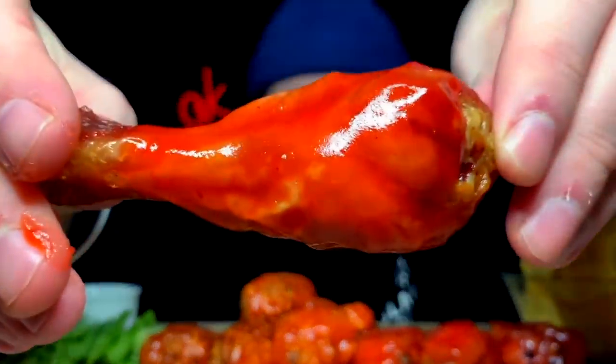Let's get into this. I wanna go for the sweet one. This is leftover Chinese sweet and sour ball, chicken ball sauce, just by the way. My sisters ordered it one night ago, two nights ago. They apparently aren't a sweet and sour sauce savage like I am, and there was lots left over, so I figured I'll just put it on half of these chickens. Chicken drums. All right.